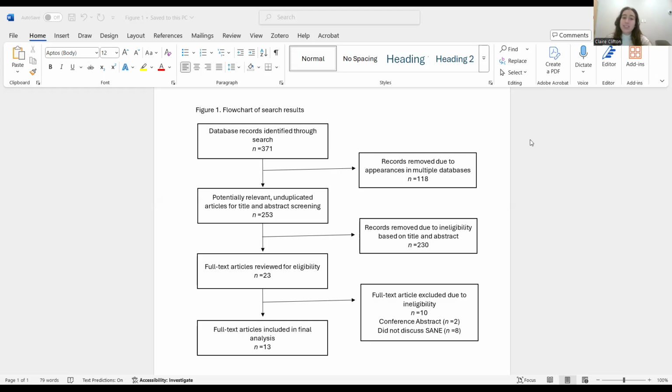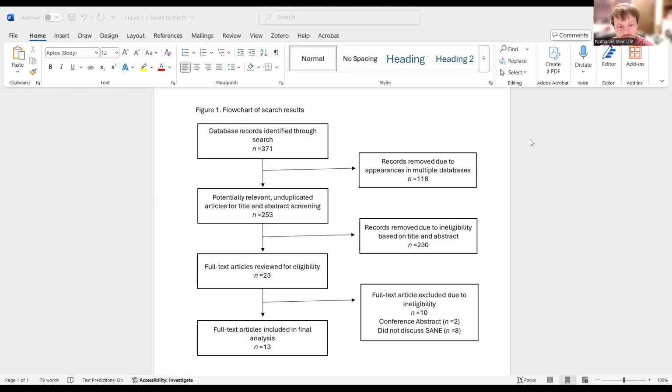That's less than 10% of the original database records, just to show how much you have to filter these down. And I think, again, that goes back to developing a really strong research question and having a very well-defined purpose for the review, which will really help guide you through this process and through these decisions.